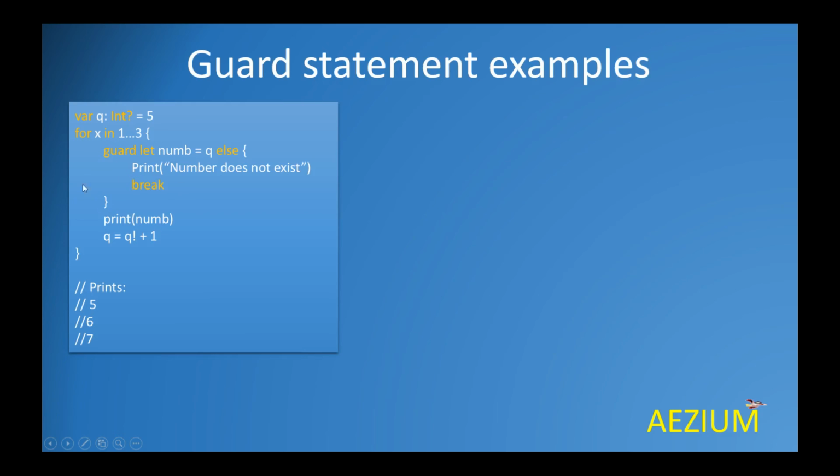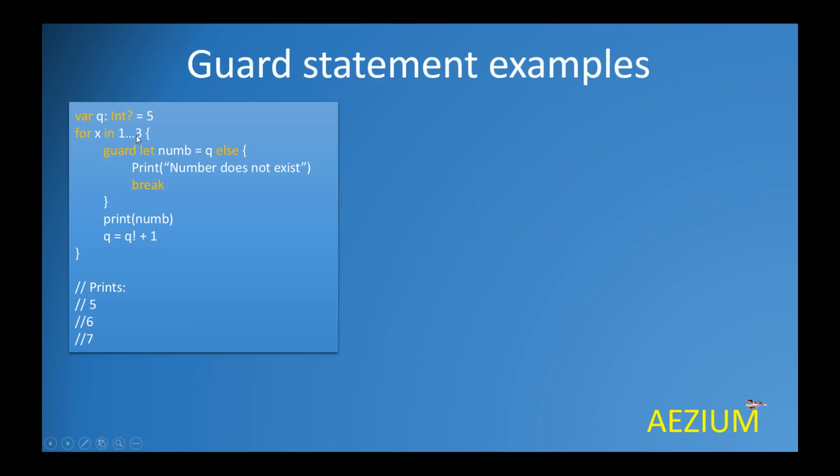The guard statement is placed within the for in loop, and this guard statement is only applicable within this for in loop, not outside of this. What the guard statement here does is guard whatever code appears beneath it, and it only allows its execution if the guard statement condition is true. If the condition is false, then we will have to execute the code within the else clause. In this case, these are the 2 lines of code, including our break.